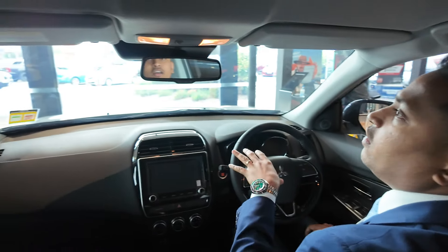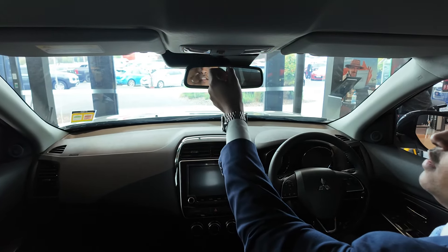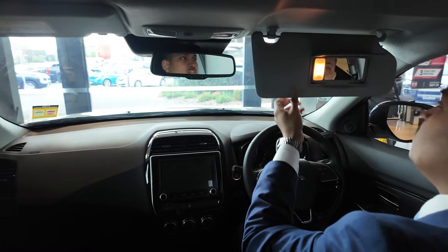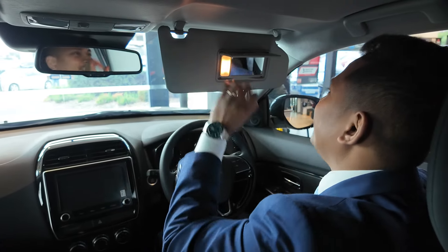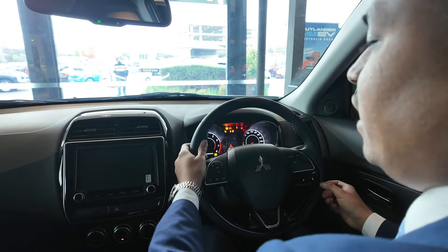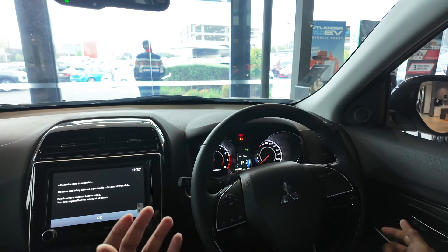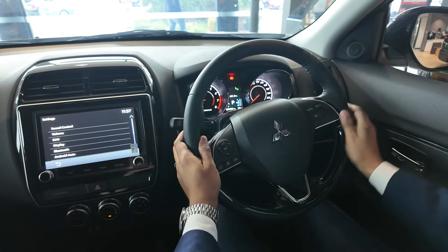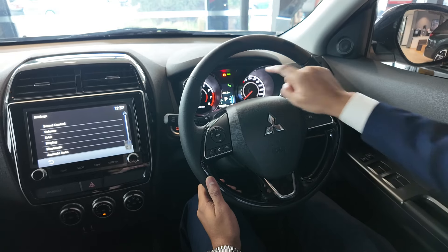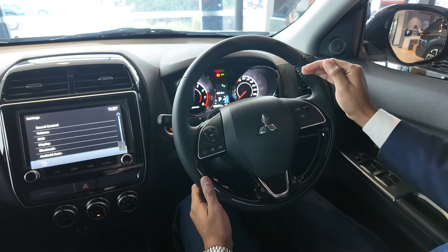Starting from the top of the ASX LS interior, you can see nice cabin lights when you lock and unlock the door, and vanity mirrors with lights. Starting the car — it's very smooth and refined. The engine is very smooth while it starts and has been the same engine for almost 15 years, called the rocket engine. You've got two-sided steering-mounted controls: cruise control — press it and cruise comes up on screen, push down and it's set. You can also increase and decrease speed while on the freeway, and cancel it or press the brake to deactivate cruise control.